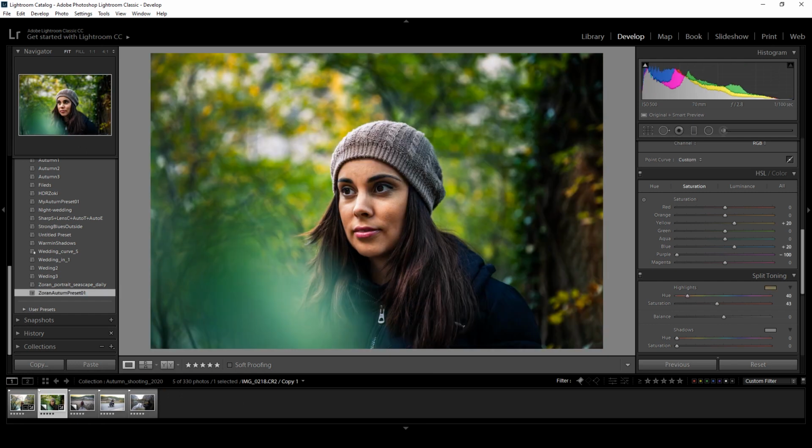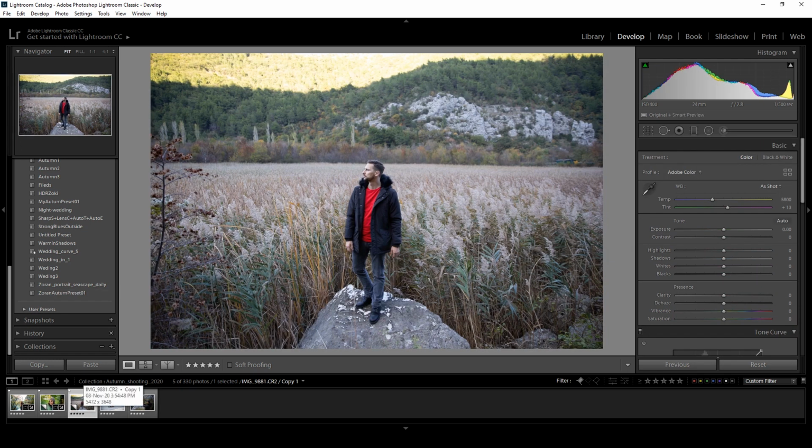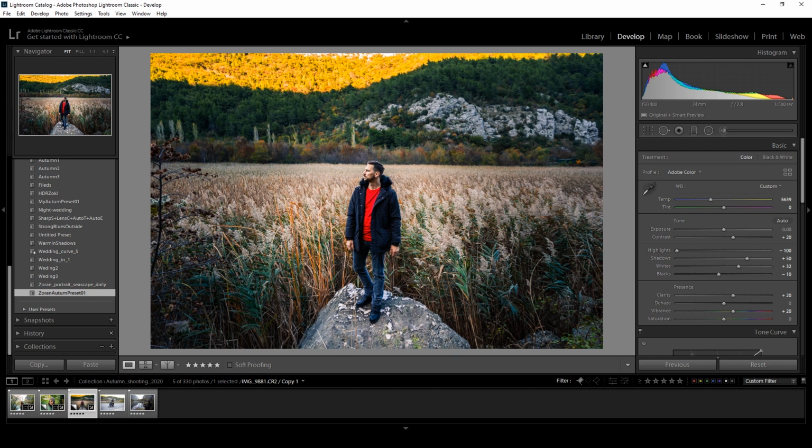Okay, let's see the next picture. This is me standing on a rock with this beautiful forest behind me. And let's find Zoran autumn preset 01. For me, this picture looks too dark.